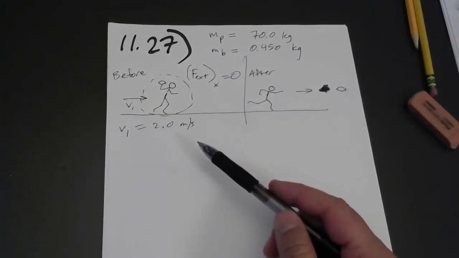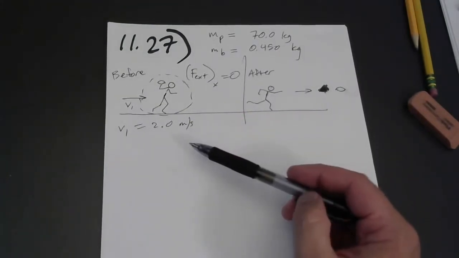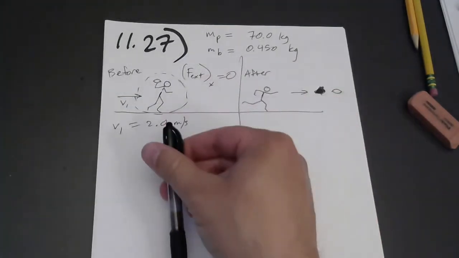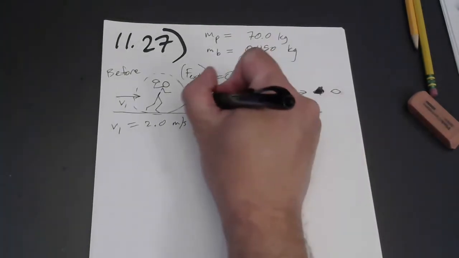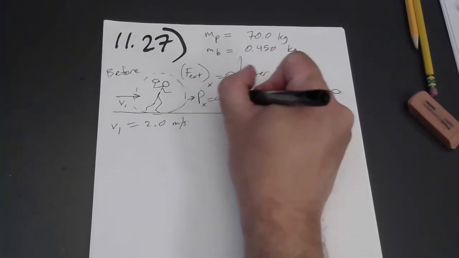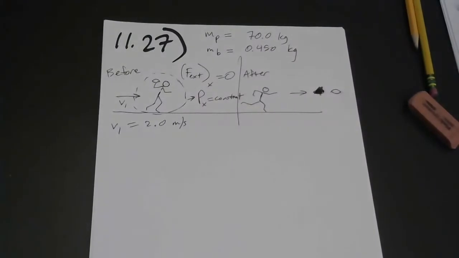And that means there's no force on this system from the outside, at least not in the x direction. There is going to be the normal force supporting their weight, and then there's gravity, but that's the y-axis. That's neither here nor there, because we're not talking about the y-axis. So this means that capital P, the total momentum in the x direction, is a constant. That's how we're going to solve this problem, or that's one approach to the problem.